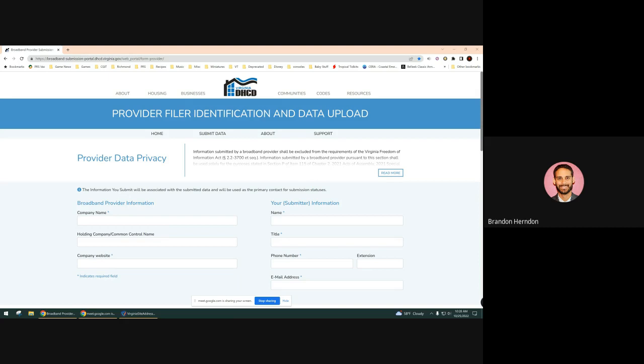And we're really not comparing the same things. In Virginia, we're looking at addresses and where service is located based on an address. For the FCC fabric, they don't care if there's an address point without a building there.